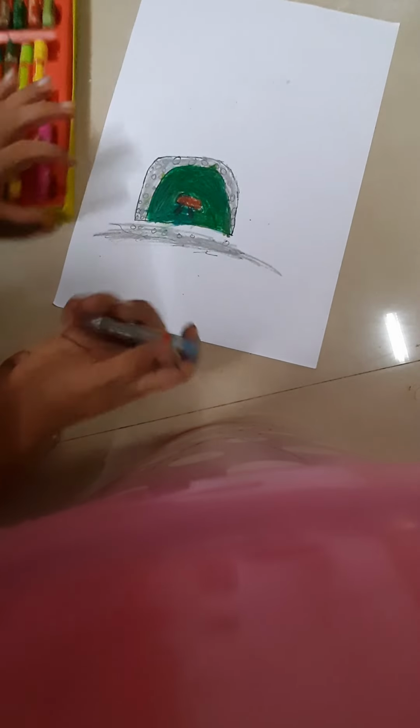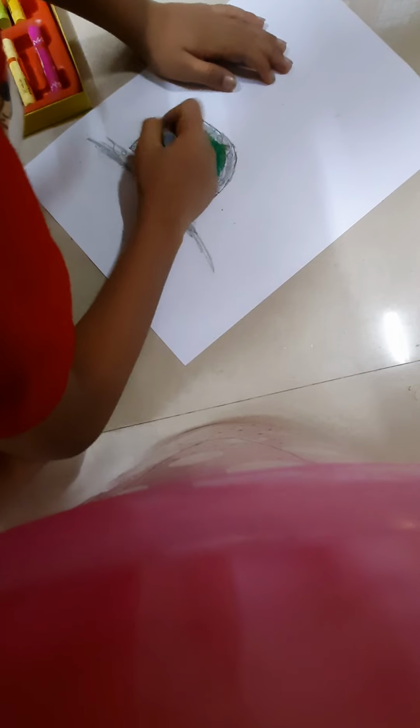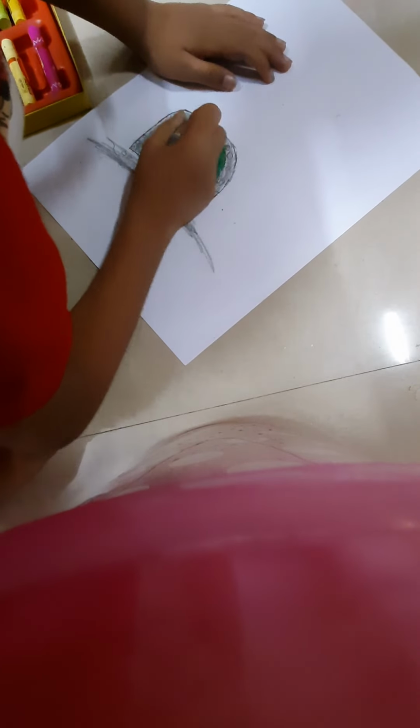Now once you have colored this, let's color in the rocks, the rocks which are on the outside. It's all rocky, so let's color the ground gray also. Let's mix it with dark gray. Everyone can also mix it with dark gray. I am also using dark gray. It will give it a more stony look. Okay. We have almost done it.